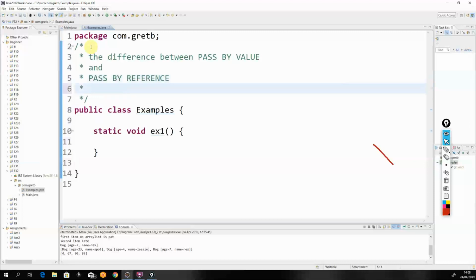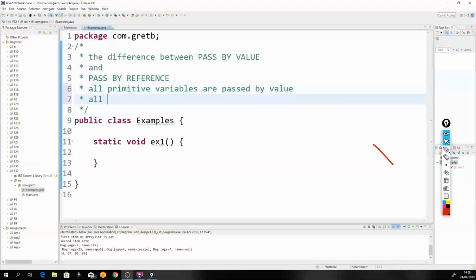All primitive variables are passed by value. All objects are passed by reference.